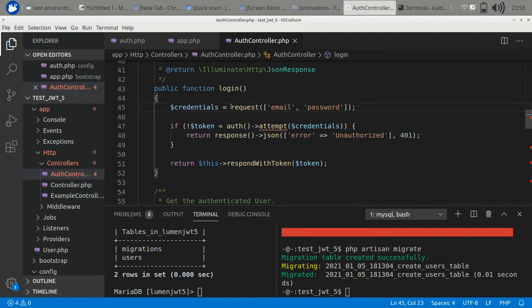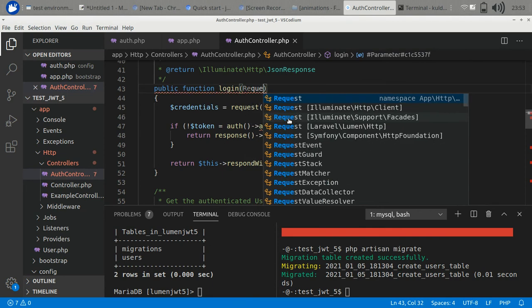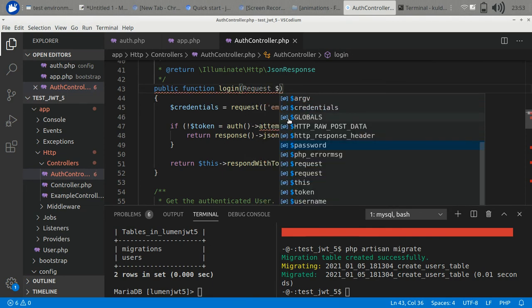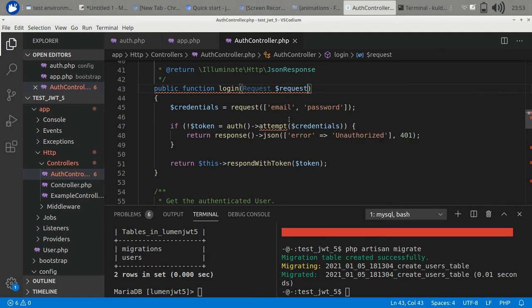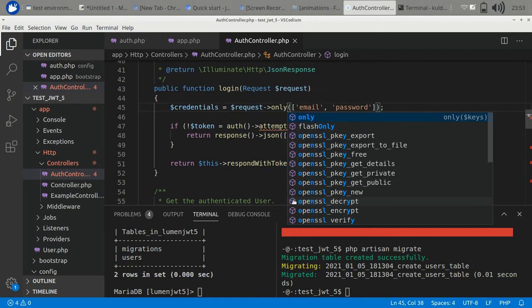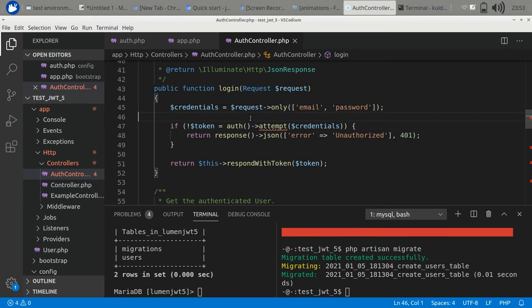And let's check out login. So we have to inject the request here also. And just a little bit of change. Okay, we are making changes according to our requirement due to incompleteness of the documentation for Lumen.